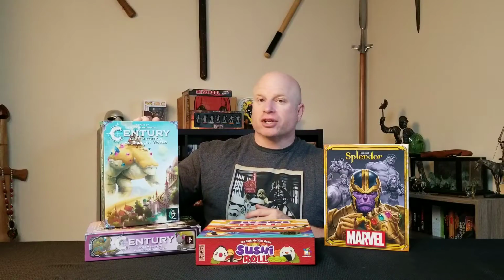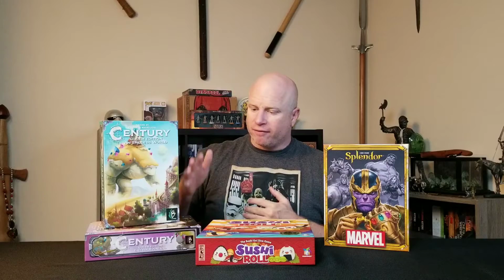Cost has everything to do with looking out there for the cost. The reason I don't have the first edition of Century Golem yet is because I haven't found it at a price I'm willing to pay. I found these obviously for cheap, and that's why I picked them up. And Splendor honestly, I picked up because there was a deal on it, so I ended up picking it up and checking it out.